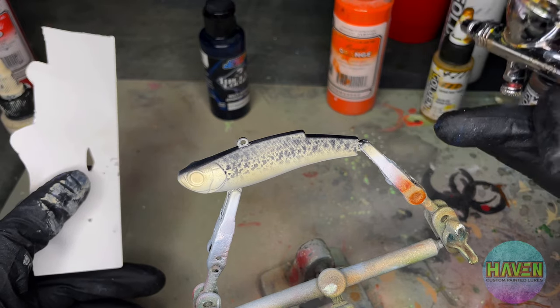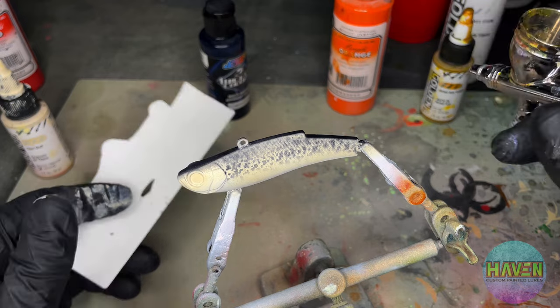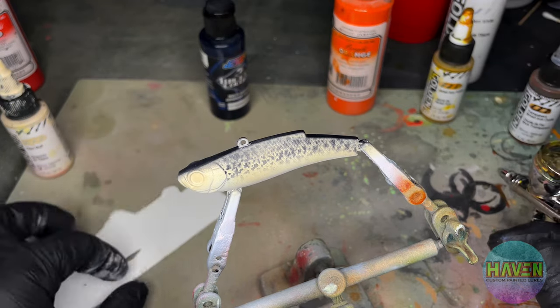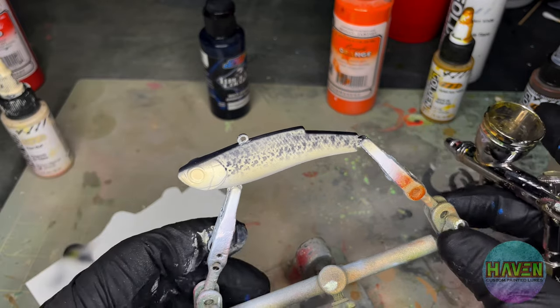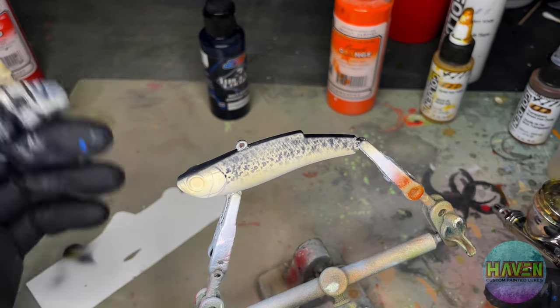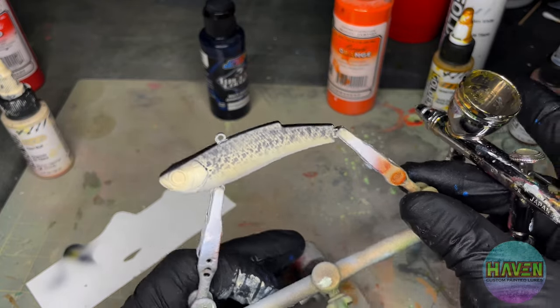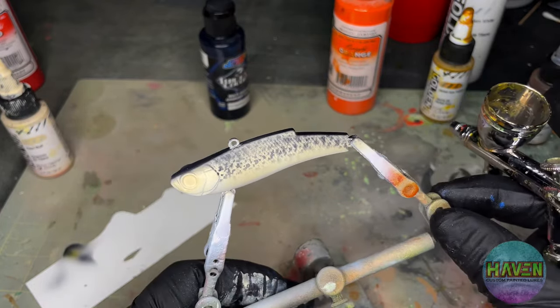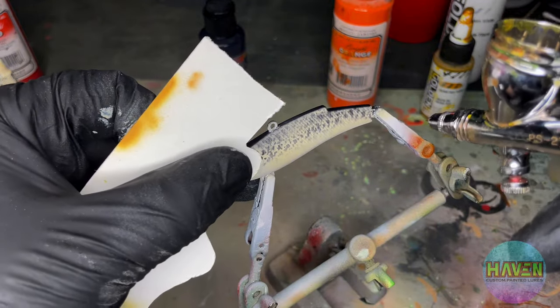That's kind of what I like to do when I'm building up textures. Just put something in the background and build up over top of it, so that when the light hits it a certain way, or it's just turned in the water a certain way, it gives that extra little bit of detail. I think that's what gives a good look, this very subtleness of textures once you build up your layers. We'll focus on the head separately.